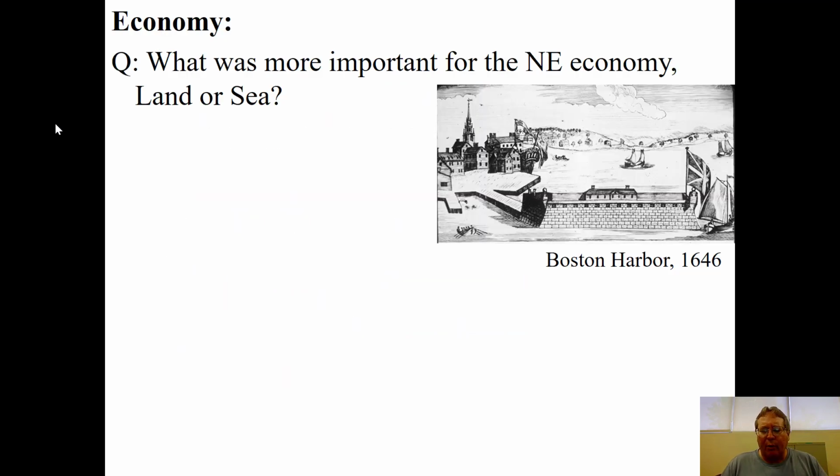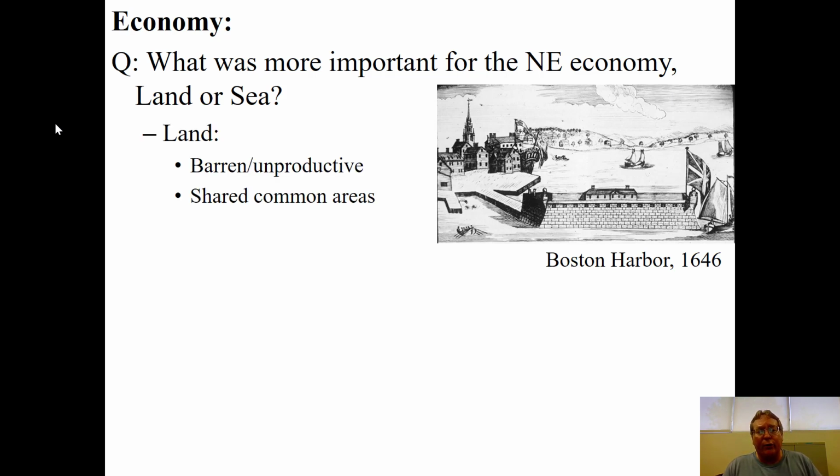Now, the next couple things I want to wrap up with here, and we are getting to the end, I do promise it, right, is I do want to point out how does New England actually build itself up and support all of these people? We know how they're doing it in the Jamestown, Virginia colony, and that's through growing tobacco and using a lot of labor. So what are they doing in New England to kind of stimulate their economy? Is it going to be through growing something like a cash crop like tobacco, or is it going to be something else? And the honest answer is it's something else, right?